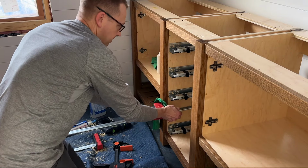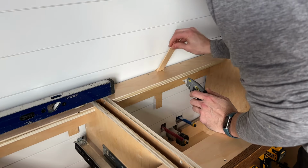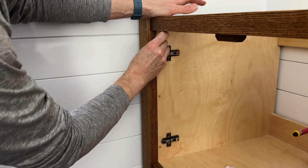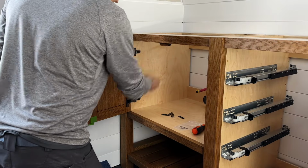And once the cabinet was centered left to right on the wall and level and plumb, I could attach it through these back rails into the wall. Now to cover up those little access holes for the Allen keys of the Clamex, Lamello makes these little cover caps. They come in various colors, and then I can just pop them in here. It's a nice little touch just to get those covered.